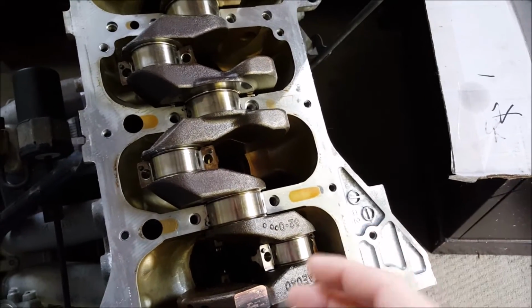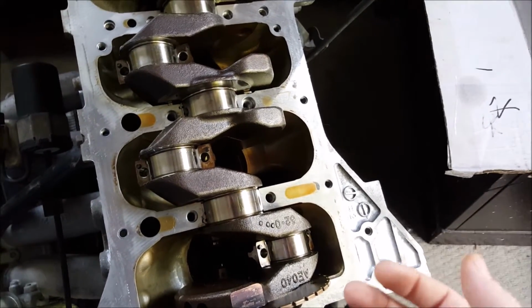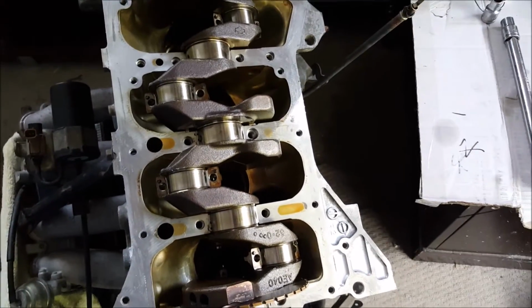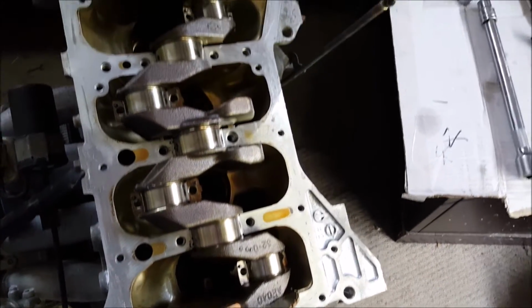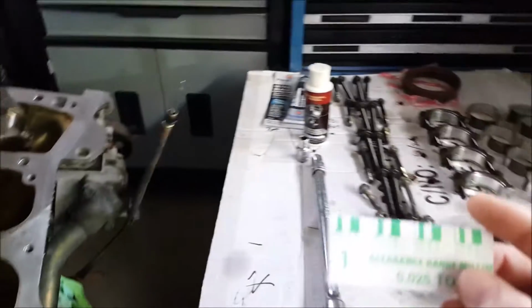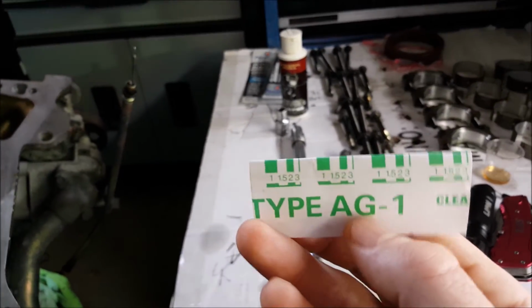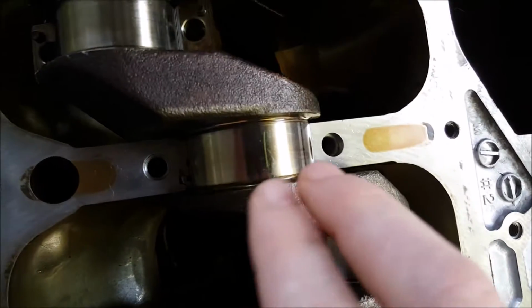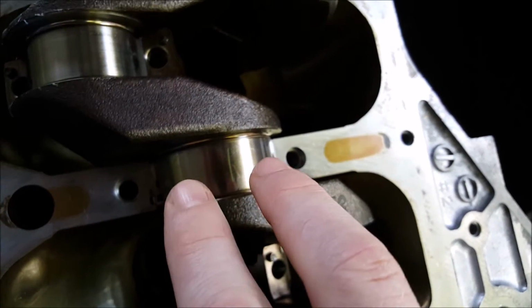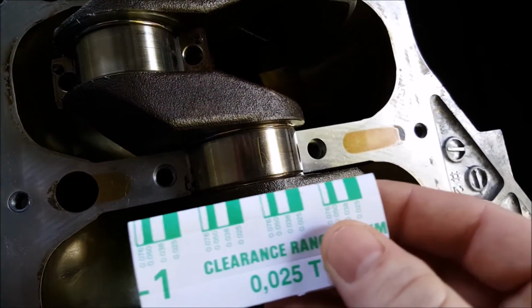Put everything back together, tighten it all up, making sure you go to your workshop manual and get all your factory torque settings properly. Once you've done that, you can pull it all apart. And all your plastigauge will come with a scale. You've got millimeters and inches on that side. So once everything's apart, this plastigauge will actually spread, it'll expand, and it will tell you exactly what your oil clearance is.